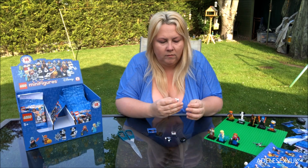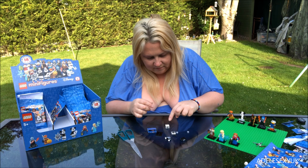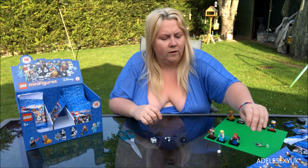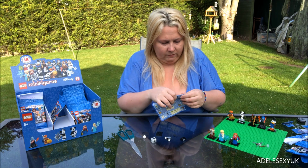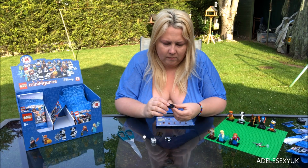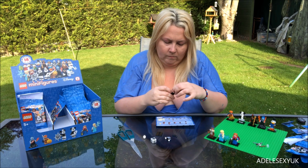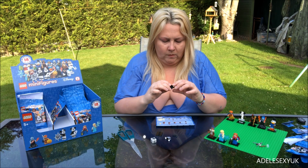I don't think they're all meant to go in. How many is meant to go in? And I think they're meant to go flat. Bit stingy, you only get two. Right, so Jack looks like he has something weird though. Of course it's Jack. Right, so you have to fold something up for Jack to make his cloak at the back. So you put them two in first. And then you fold these two over. One over.